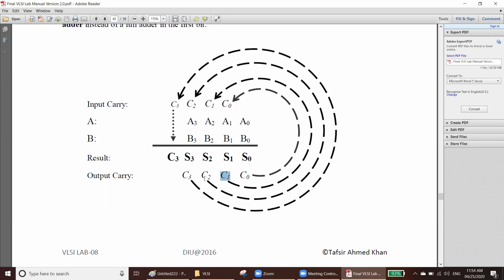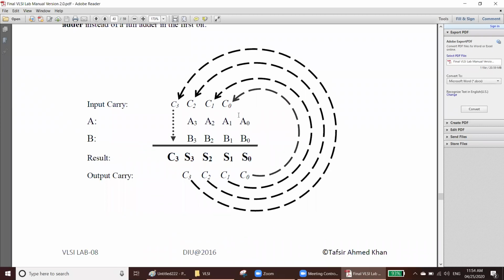Then C2 plus A3 plus B3, your result is S3. Again, you might have a carry C3, that will sit directly in front of your result. So your final result is C3, S3, S2, S1 and S0.